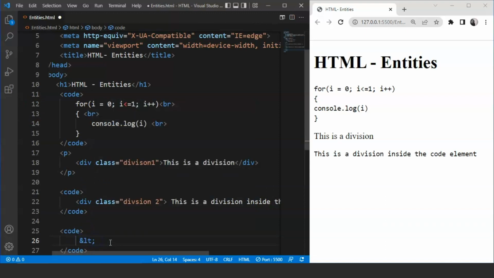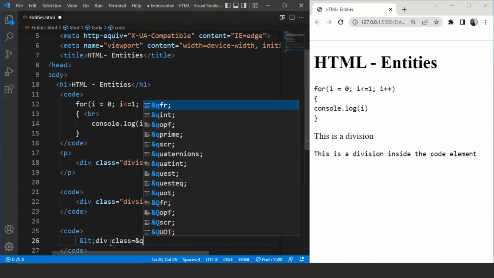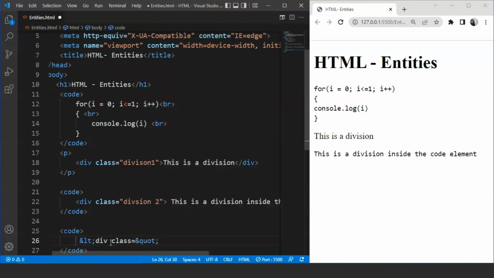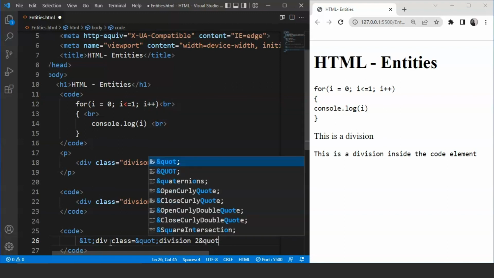Keep this thing in mind, guys. Now we'll write over here div. So this is our tag name. Then we have class name equals to will remain the same. For codes, what we have to do is we have to use entities again. So we'll write here ampersand. Now inside ampersand, we'll write code. So this is for one code. Then we'll write a class name. So we'll write here division 2. Fine. Then we have another code. So we have to mention here ampersand code again.